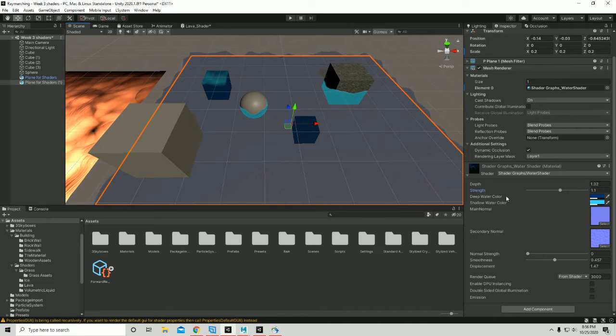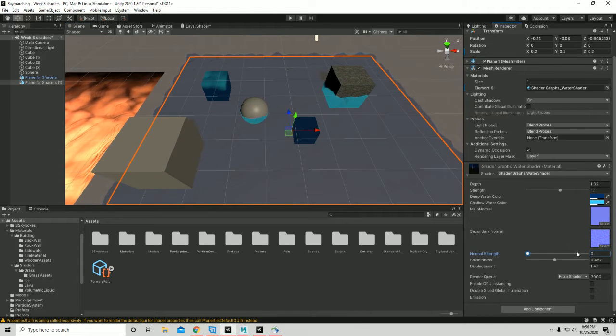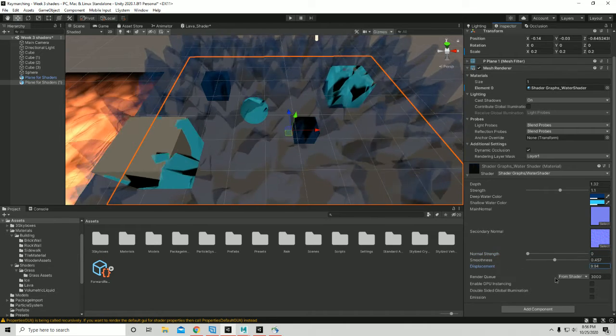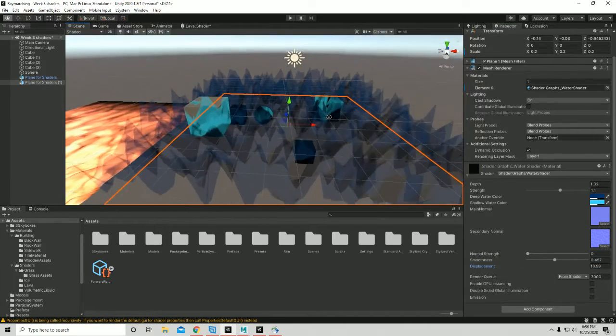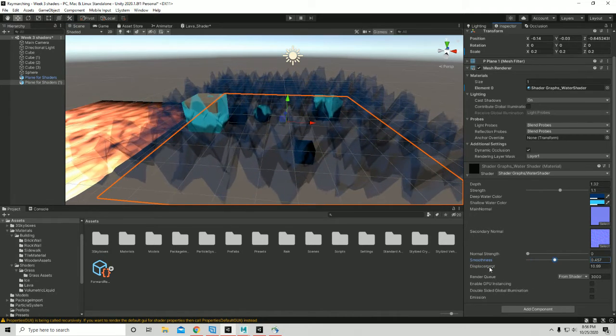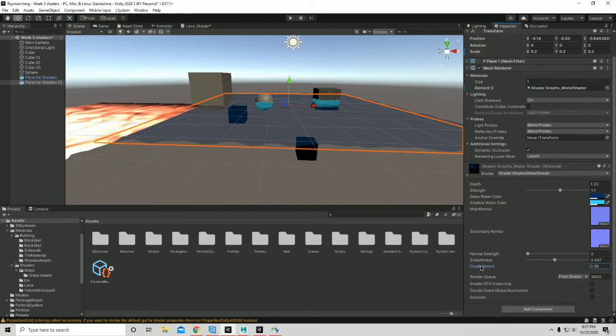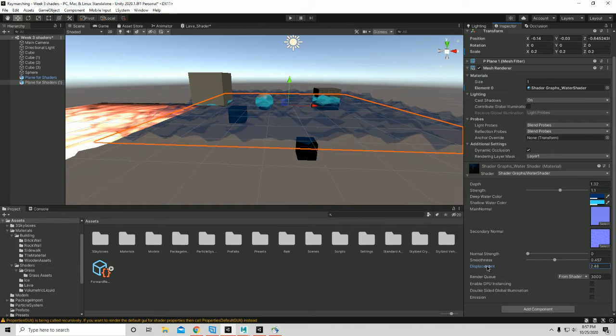Then we go shallow watercolor, deep watercolor, main normals. This is just for the water and the reflections. Reflections aren't really working. I don't know why, so I'll have to look into that. Smoothness, because it's nice to just have, and then displacement. You're never gonna have water that looks this crazy. Wrong one. But you can have some smaller ripples, right? Or, well, again, sorry, too far.